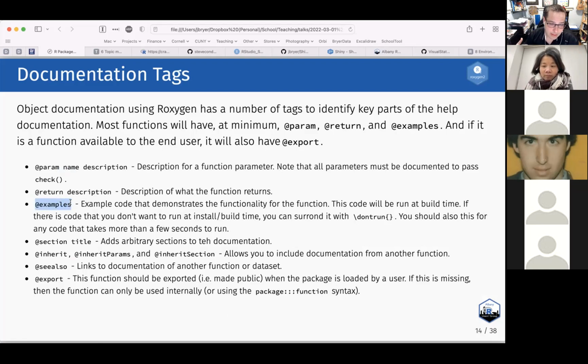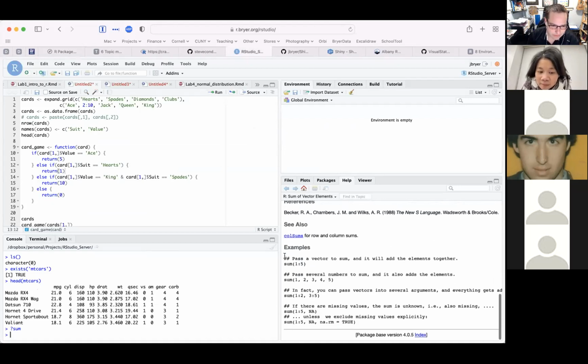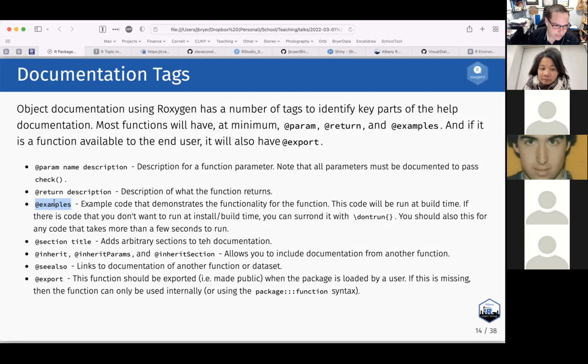I love this a lot. That's typically what I do. The first thing I do when I go into documentation is scroll right to the bottom and look at the example code. So you can put that right there. If your documentation is getting long and you want subsections, you can use @section and then a title, and that will create subsections in your documentation.